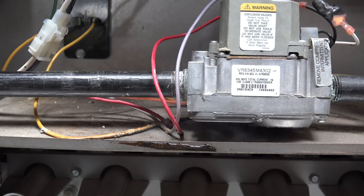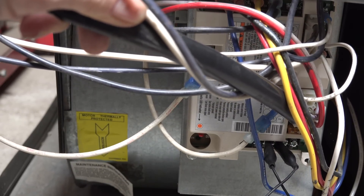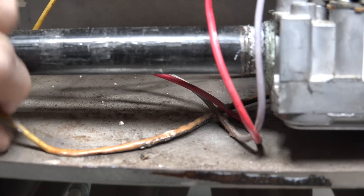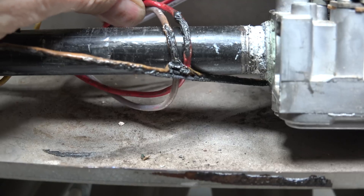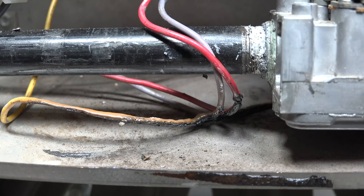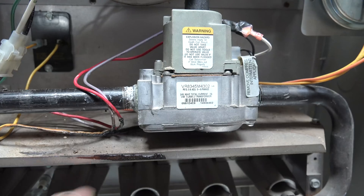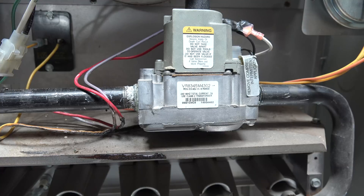Smoke everywhere. What do you think happened? It shut everything off. You'll also notice there's no light. Here's all our wires laying on top, and they're kind of stuck. I can't say which one for sure, but one of these things shorted to the chassis and blew the fuse. That's actually good, because you'll notice the gas valves right there — if that flame is right underneath that gas valve, it could damage the valve itself and could stick it open. Then you've got a fire.